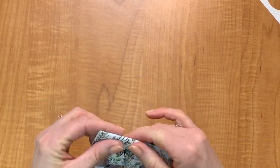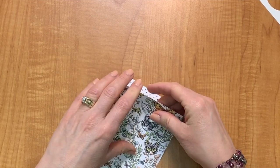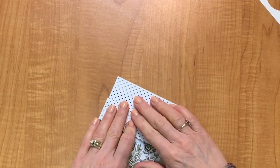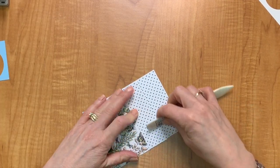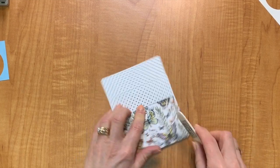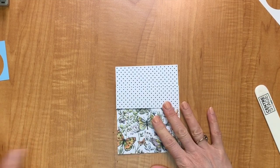So I'm just going to fold up on those lines now, and you can pull out your bone folder. Your paper is a little easier to fold than, say, cardstock would be, but it is really nice to have a nice crisp fold and have it perfectly aligned. Okay, so there's what we're going to work with here.